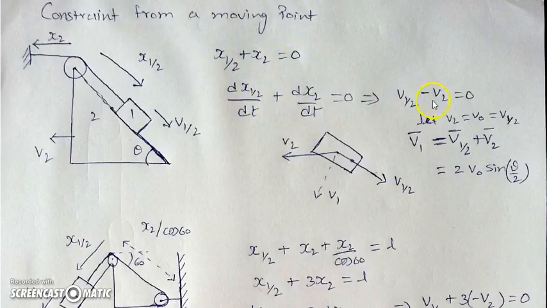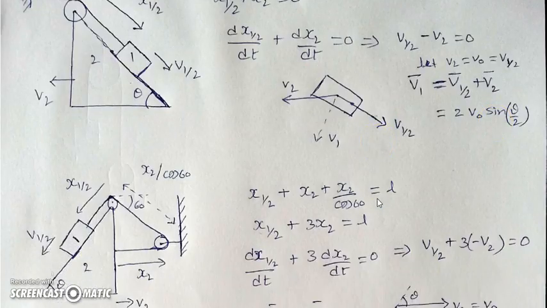By differentiating again, we can give the sign. The differentiation of this will be the velocity of 1 with respect to 2. Okay, so to get the velocity of 1, we can add the velocity of 1 with respect to 2 with the velocity of 2. By this diagram, this is the direction of velocity of 1 with respect to 2, whereas this is the direction of velocity of 2. The resultant will give you the velocity of block 1, which will be 2v naught sin theta by 2. You must have a knowledge of vectors to get up to this result.